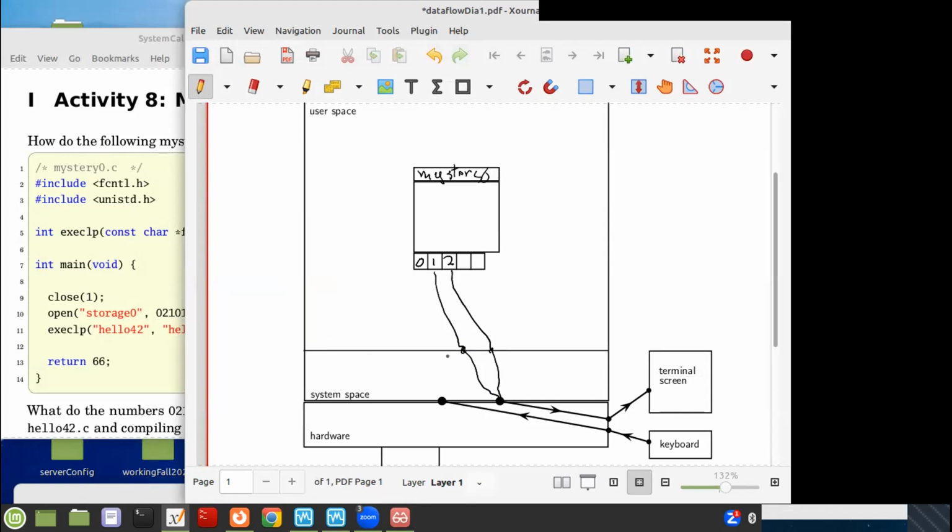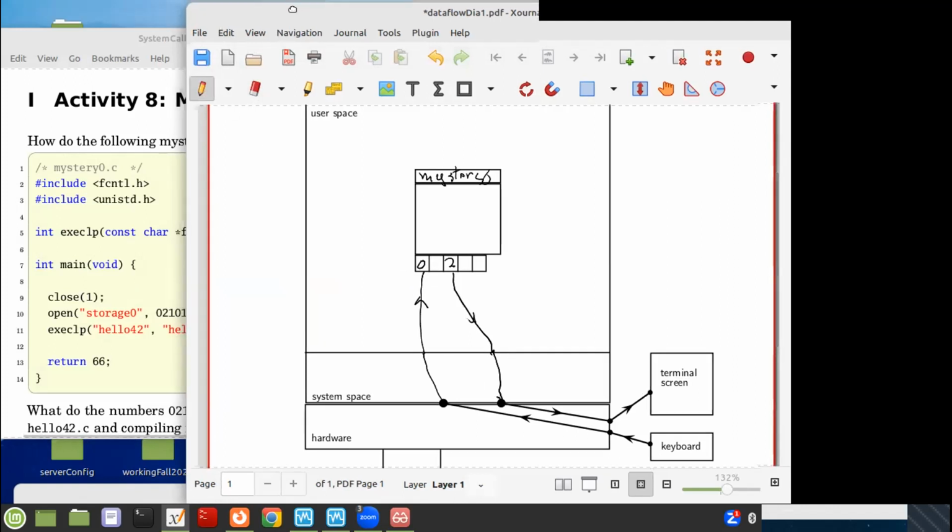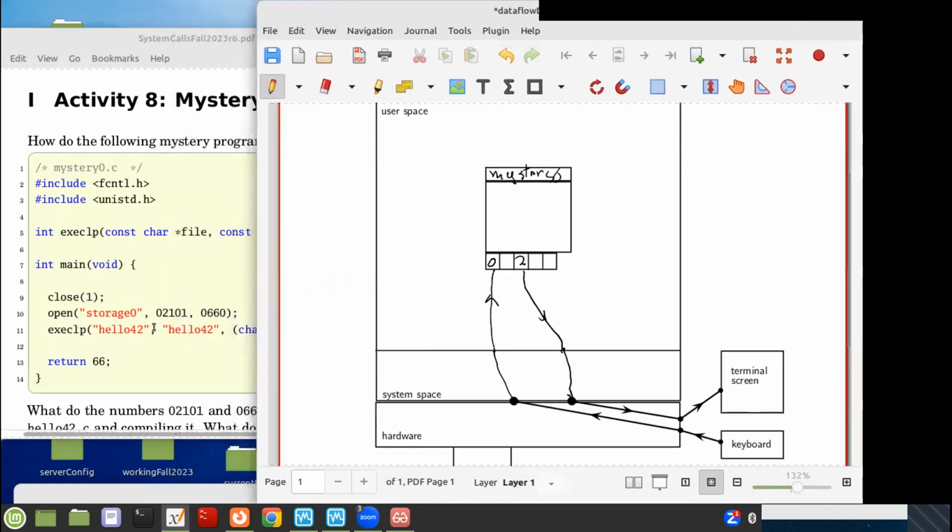They connect here at the hardware line. Okay, so mystery 0, this is the default. We close 1, okay? What does that do? Well, that erases this line here. Okay, then we open storage 0.